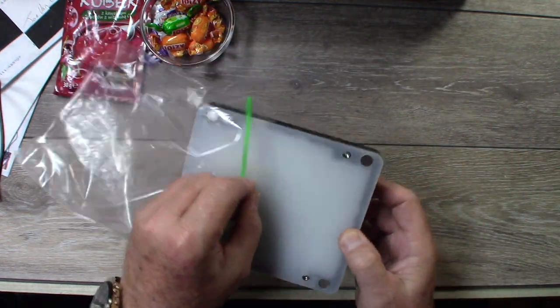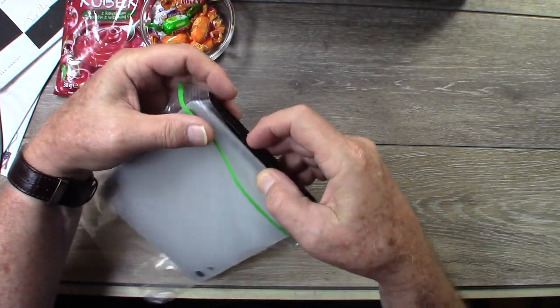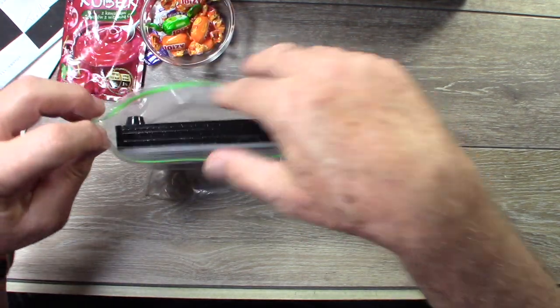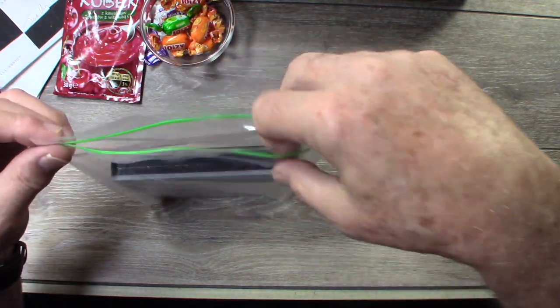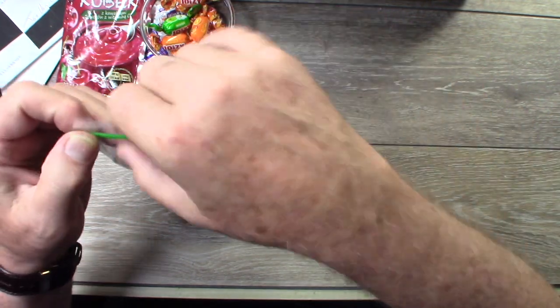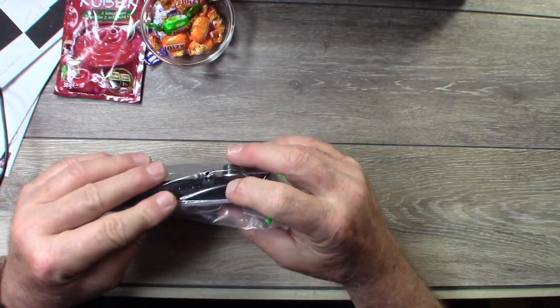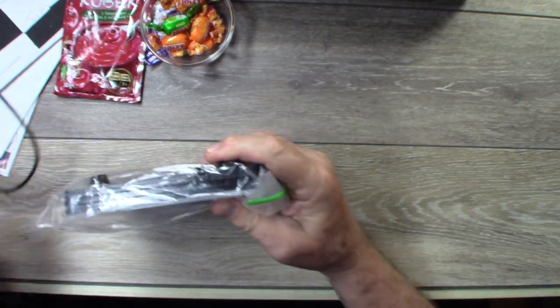Now, what I noticed, and Ethan warned me about it, is that this translucent plastic surface is very sensitive to scratches. So what I decided I would do, and Ethan's probably laughing at me right now thinking, you idiot, is keep this inside a plastic baggie to protect the surface against scratches. What's funny is I've poked a hole through it so I can run the AC adapter. This is a 9-volt adapter, and it's really bright.